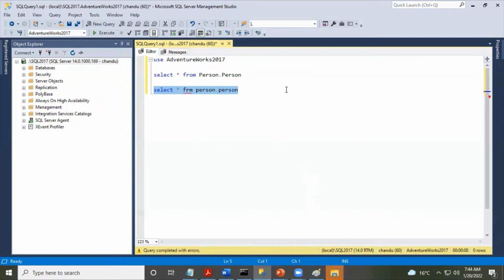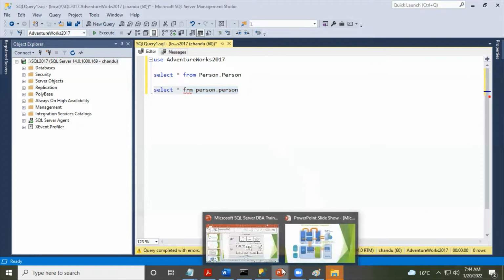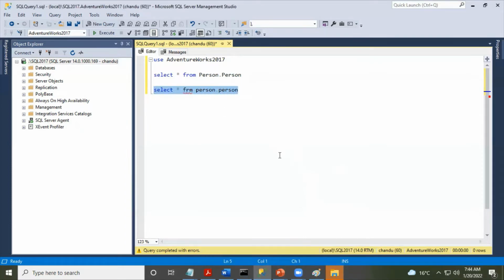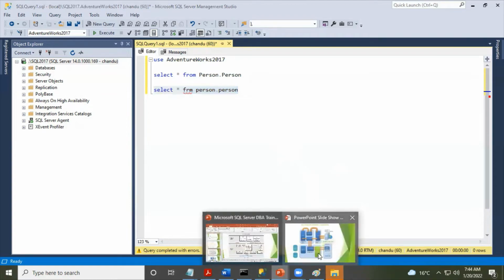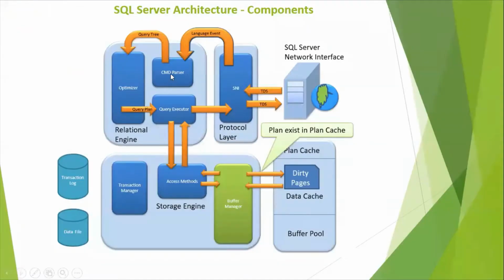I'll explain. It will send the same result set. So it sends that error, I mean the information, to the client, right? That is what the command parser does.